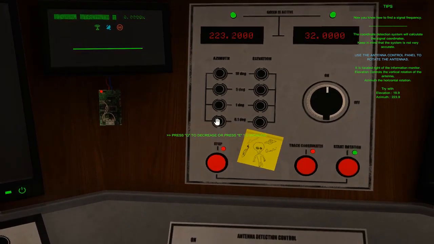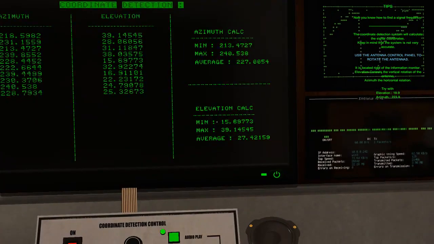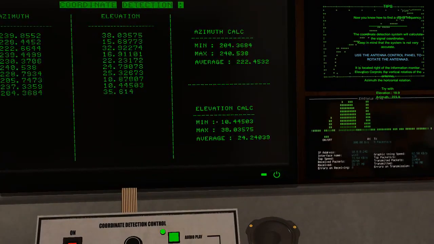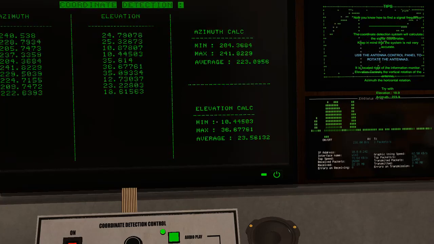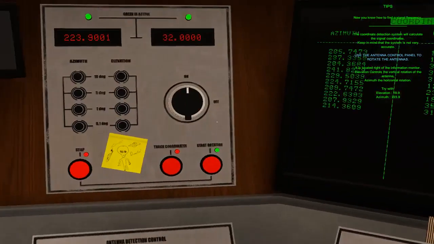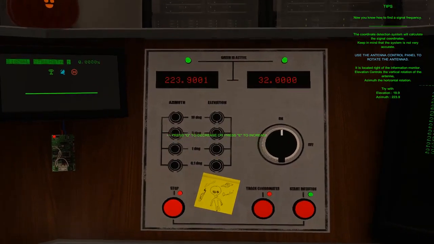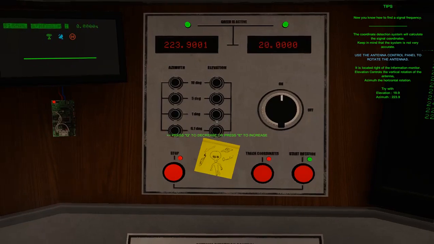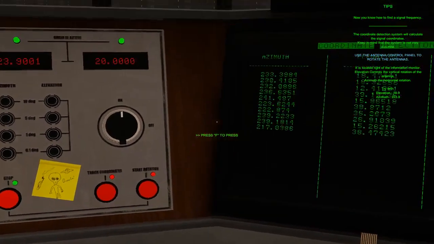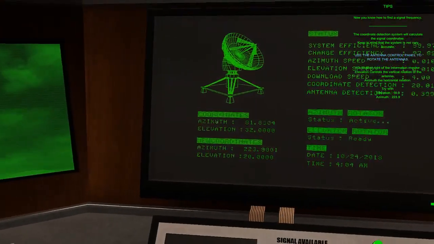This is for the decimal. This one here is 2742. What's that say? Okay, the averages keep a run. Yeah, the averages are jumping now for the elevation. So we'll go with 20 and see. We'll get the dishes rolling. Dishes are now moving. See it?